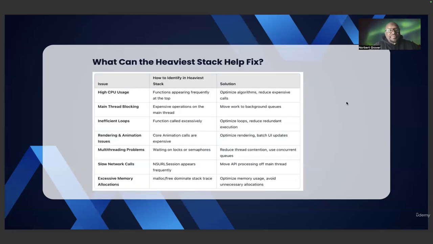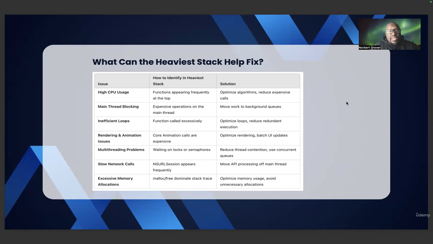So, again, what can the heaviest stack help fix? High CPU usage. Okay. It can help fix main thread blocking, inefficient loops, rendering and animation issues, multi-threading problems, slow networking calls, excessive memory allocation.